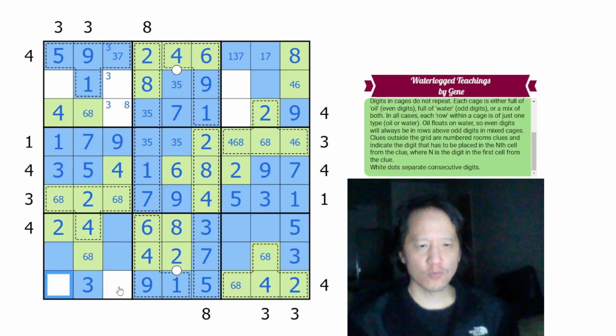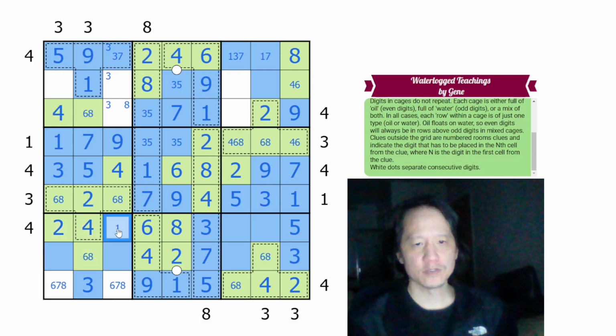We have one of these is even, one of these is odd. We're not sure which. And we have to have a 7 with it. So 6, 7, whoops. This is 6, 7, or 8. We have a 6, 7, 8 triplet in box 7. So the rest of it cannot be 6, 7, or 8, so it's 1, 5, and 9. So this is 1 or 9. It can't be 9. It can't be 5, so this is 1. This can't be 1 or 9, so this is 5, and therefore this is 9.